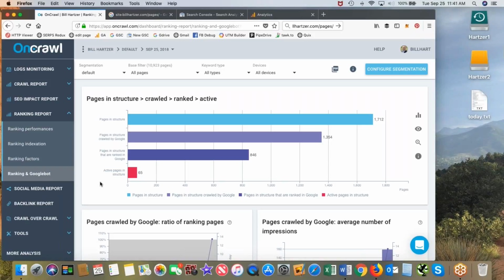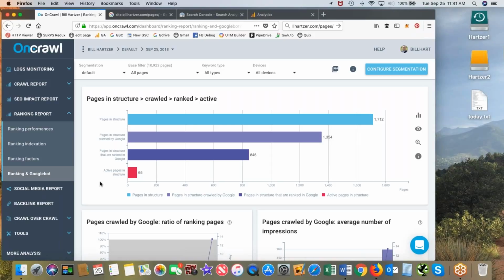Where are these 400 pages that Google's not crawling, but that are on the site? You can click from the home page to another page to find them, but for some reason Google is not crawling those. That's fairly significant, and I'm going to make a note to figure out why.